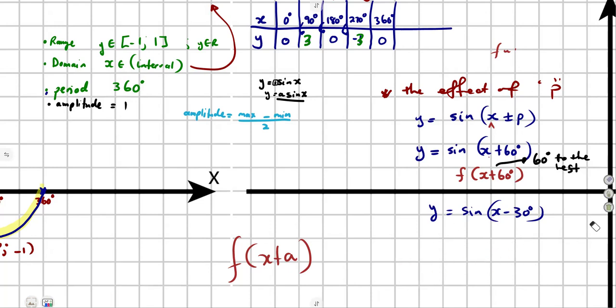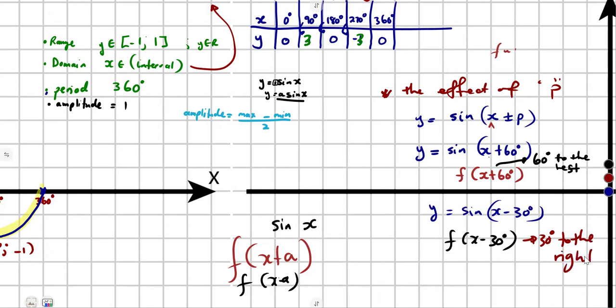So the same thing, given the sine of x. If it is taken from the sine of x, it means for us to have x minus 30, we simply substituted that in place of x. So it was f of x minus 30, f of x minus a, a units to the right. So how many units? 30 degrees to the right. Just like before, 30 units to the right.